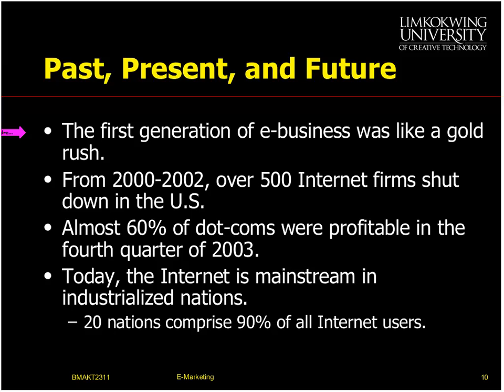Almost 60% of .coms were profitable in the fourth quarter of 2003. This is another piece of information that may tell you how these newly emerged companies could make lots of money, just because, as you can see, in 2003 the whole idea of the internet moved from introduction to growth. So it means if you're there, you're most probably going to be one of those companies which makes money.